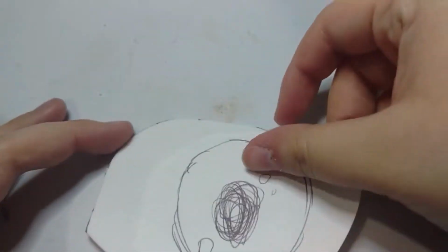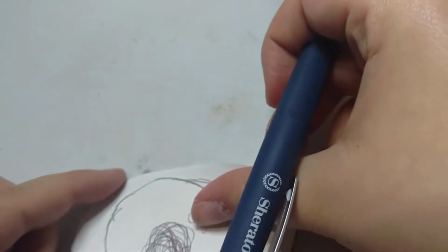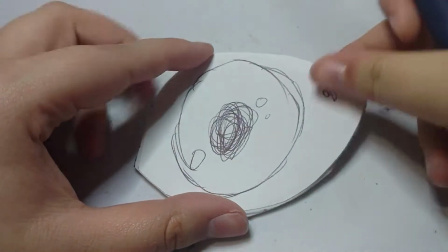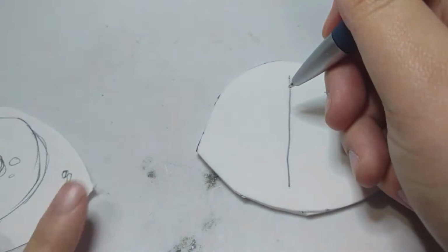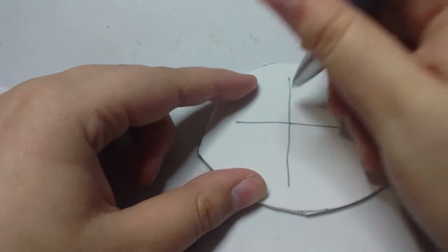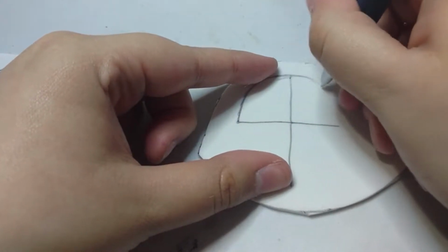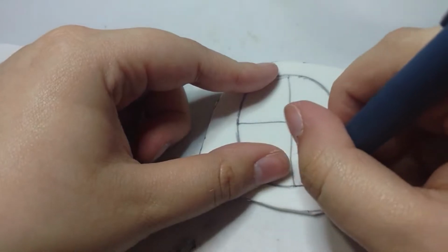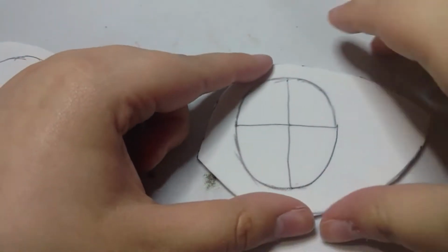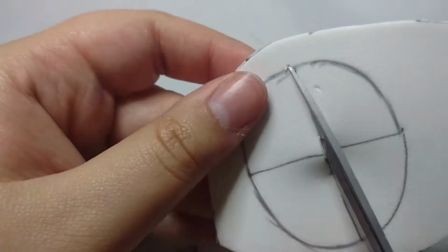Alright, and then the next thing you want to do is get the shape of the iris. You can cut out the iris part, but I don't really feel like doing that right now. So I just like to draw a plus to help guide myself. And then it's probably easier if you're using an X-Acto knife for this part. I just bend it and I cut, and I slide the scissors through. And then I keep cutting.